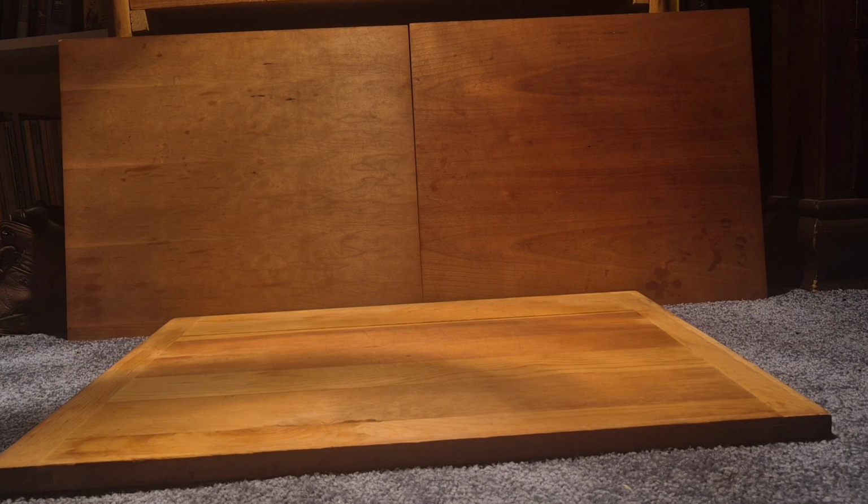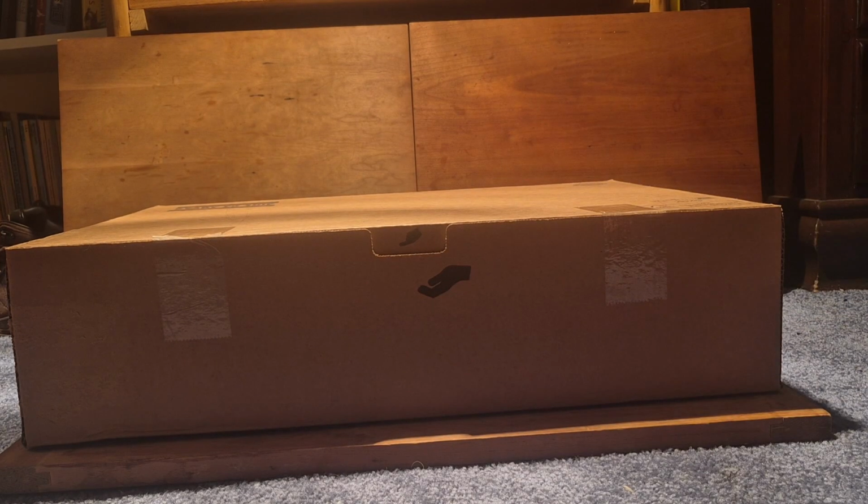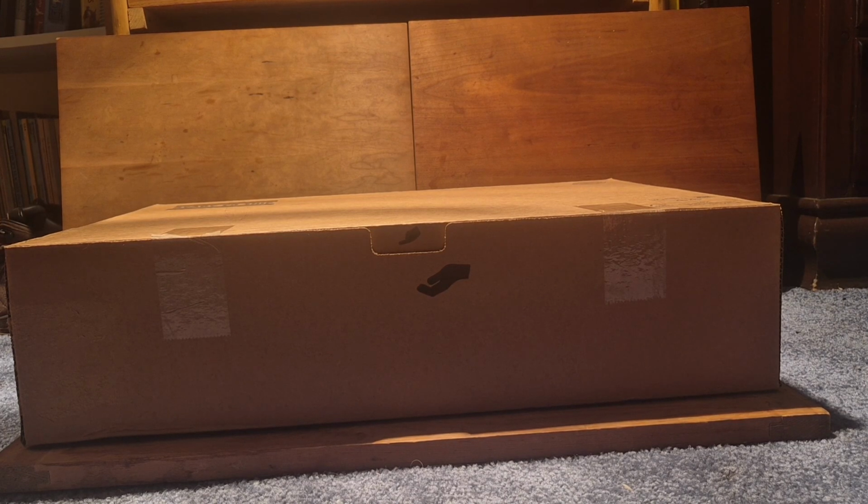Alright, so I got a really big package. I already know what it is. I got it a few days ago. I just haven't had a chance to build it until now.